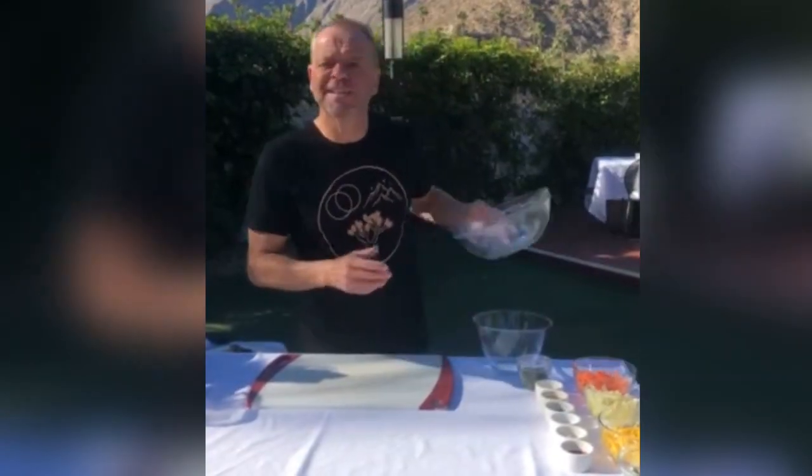While the cauliflower's in the oven for the last 10 minutes cooking all the way through and glazing that beautiful steak we've got in there, we're going to start on the salad.